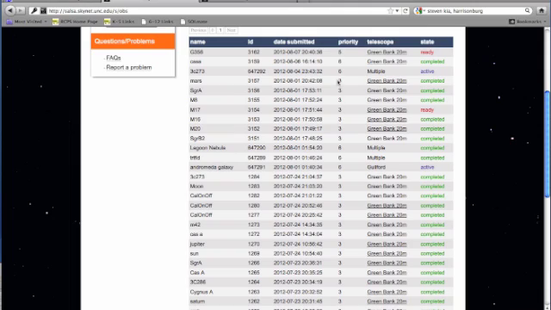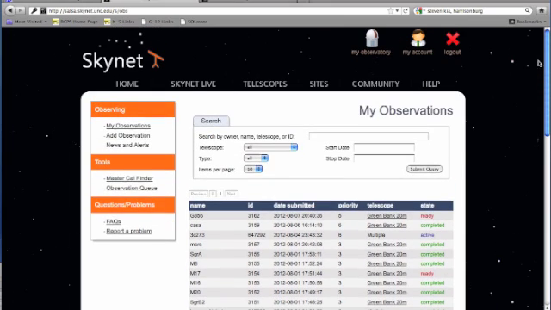At Green Bank, some people are able to have a priority of 3 on the 20-meter at least, but most people who are a part of SKYNET, as far as teachers and so forth, will have a priority more like 5 or 6 or even 7. And that's okay, because a lot of the time the telescopes aren't being used, and that's really not a problem. You'll get your data relatively quickly.